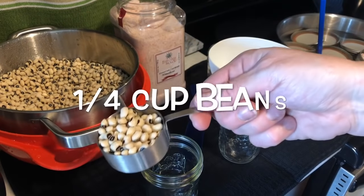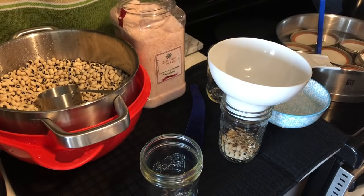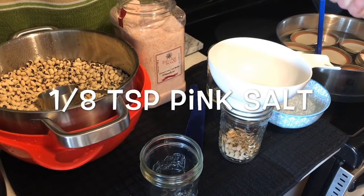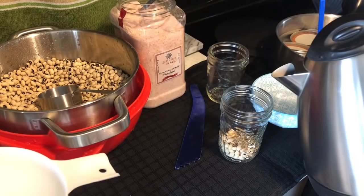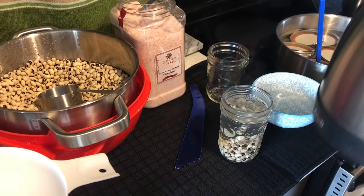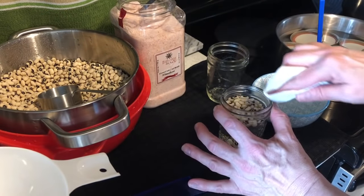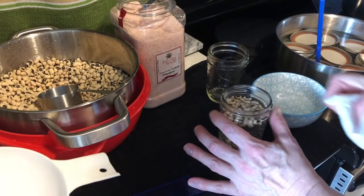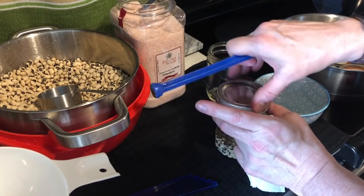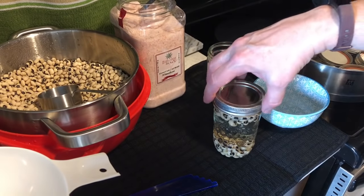So a quarter cup of dry beans for a half pint. I'm choosing to use an eighth of a teaspoon of salt. I'm now going to pour in water that I've just finished boiling. Time to debubble. I'm going to wipe my rims with vinegar. Screw it on finger tight. And I'm going to place this into the canning pot.